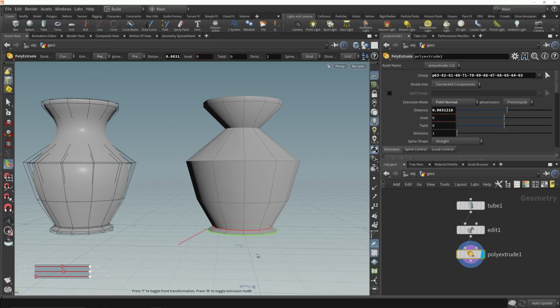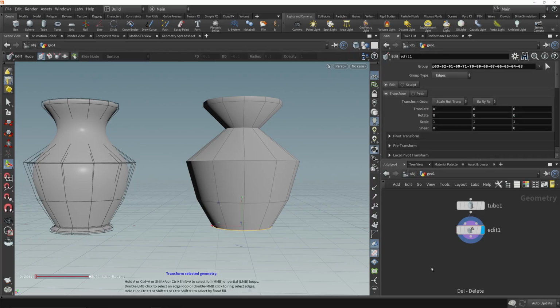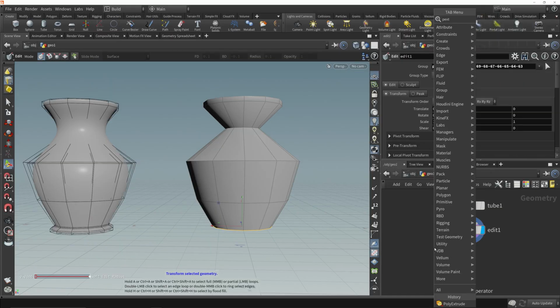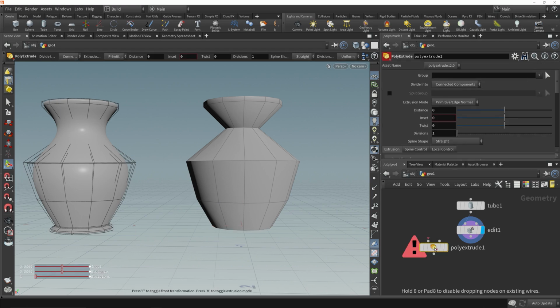Let's just look at what happens if we try and add the Poly Extrude node while hovering the cursor over the network editor rather than over the viewport. So I'll just delete this Poly Extrude node, and now with this edge selection active again, this time I'll hover my cursor over the network editor as I bring up the tab menu, and I'll select the Poly Extrude node and hit enter. We see that this time Houdini hasn't connected the Poly Extrude node to the end of the network, and it hasn't added that edge selection to the group parameter field. So whether we choose to hover the cursor over the viewport or over the network editor when we bring up the tab menu is important.